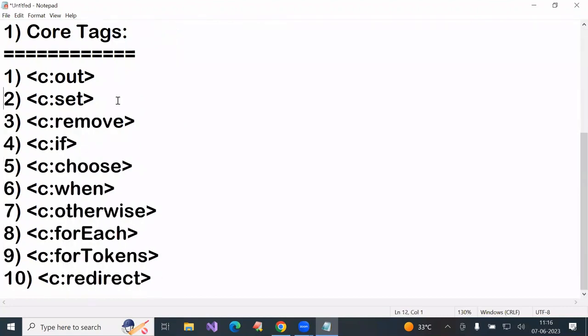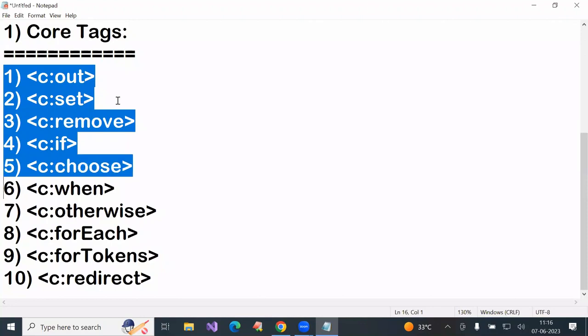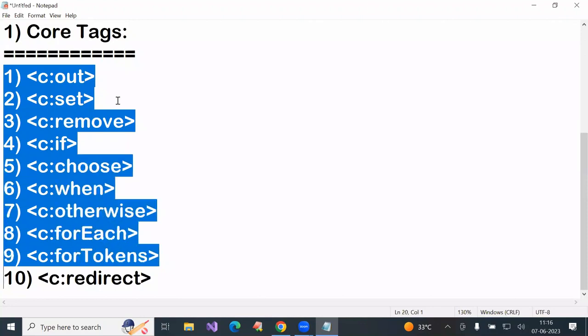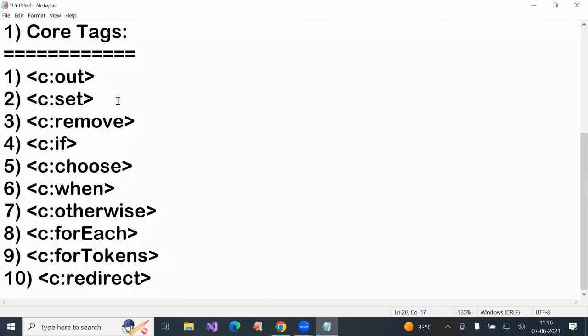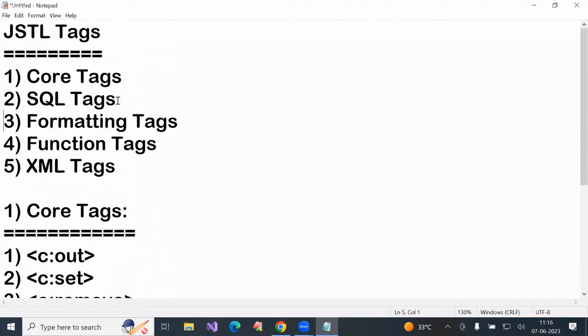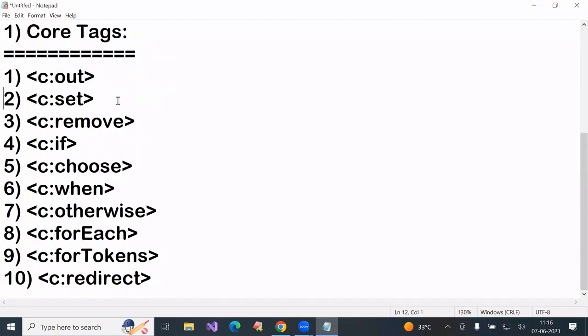Here, 5 categories of tags are there. First category, core tags: out, set, remove, if, choose, when, otherwise, forEach, forTokens, redirect. In these 10 tags, 8 tags are already completed. Out is to display output messages.